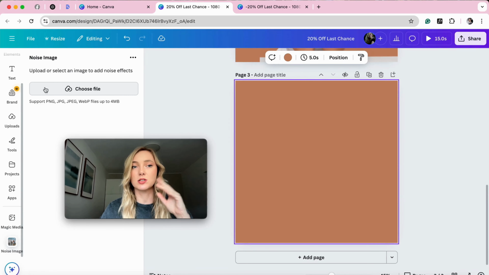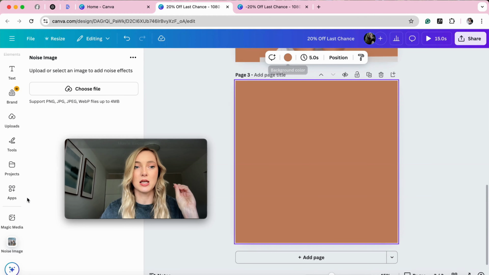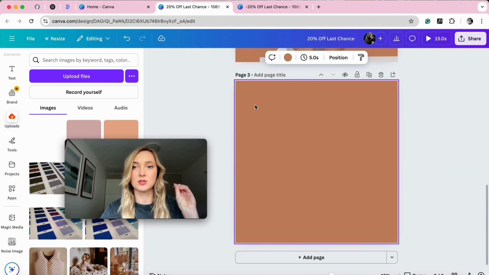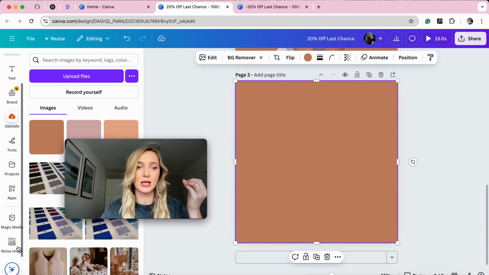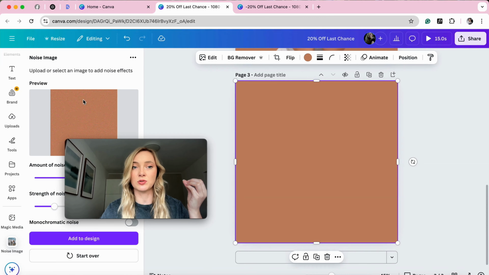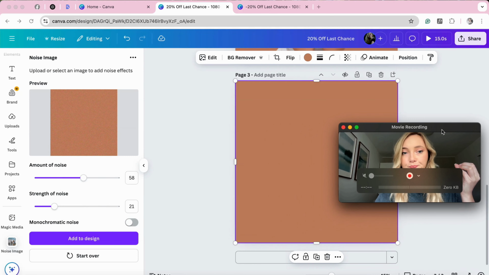So that's why, because it's a noise image. And as you can see, it wants me to select and upload an image because I have this, but once I upload the image here, you see it has the edit sign over here. It's considered an image, so it will show it differently. So you can see I can already edit it now.